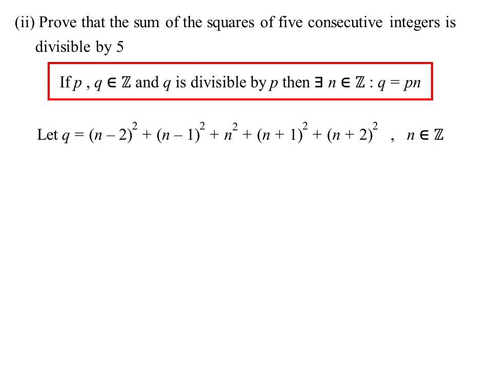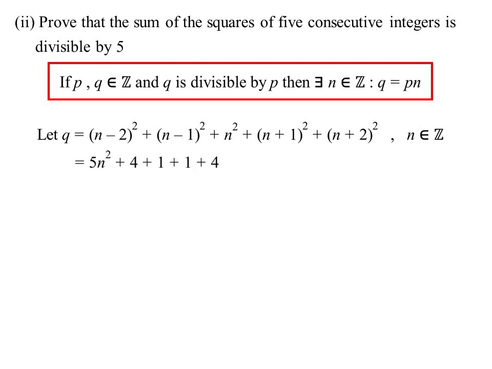Now, the trick here to make my life easier: I could have gone n, n plus 1, n plus 2, n plus 3, n plus 4. But that expansion is going to be huge. What I've done is I've picked the middle number to be n and gone either side of it. So I've got n minus 1 squared, n plus 1 squared, n minus 2 squared, n plus 2 squared. And why do that? Because now when I expand this out, the middle term of the first one would be minus 2 lots of 2 times n, and that very last one will be plus 2 lots of 2 times n. So all those middle terms in those binomial expansions will cancel out.